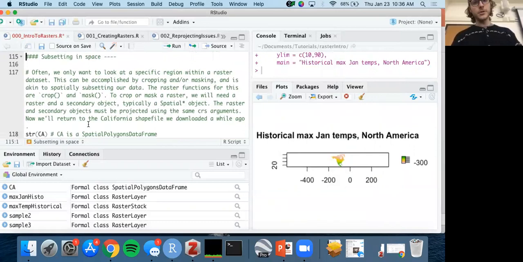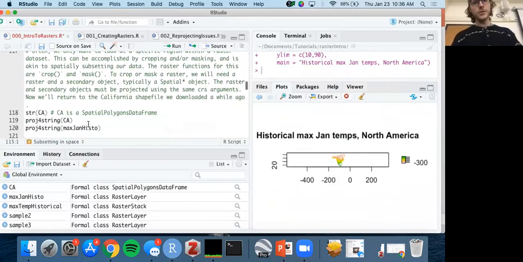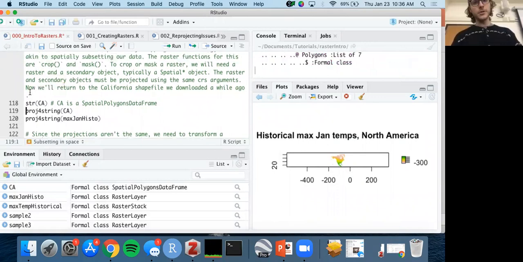So we can also, rather than subset by layers, subset in space. If we're interested, for example, in just data about California, we could subset our raster to just include raster cells that exist within that California shapefile that we downloaded earlier. So let's return to our California shapefile.